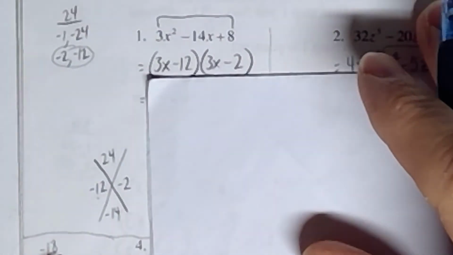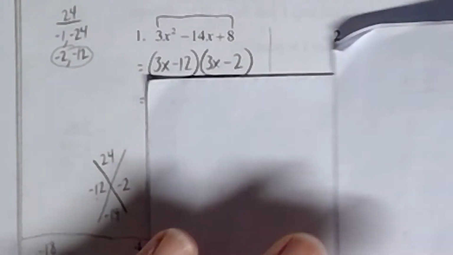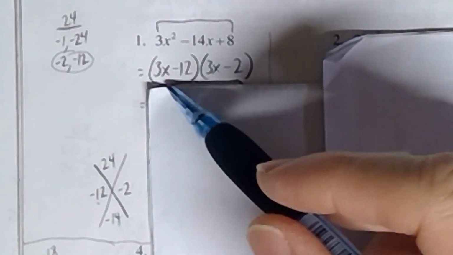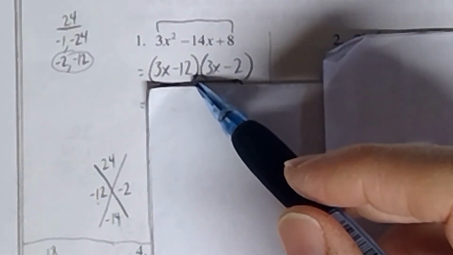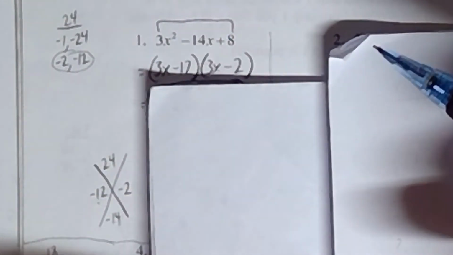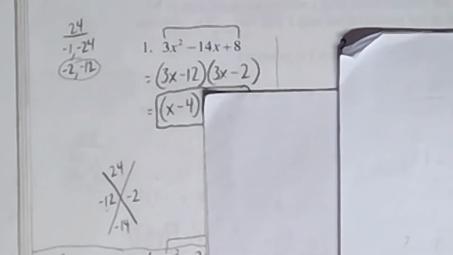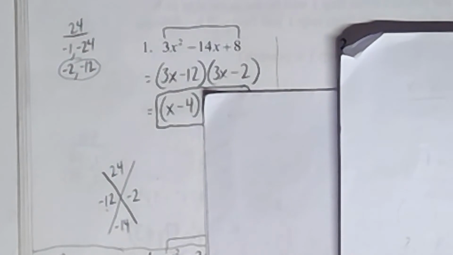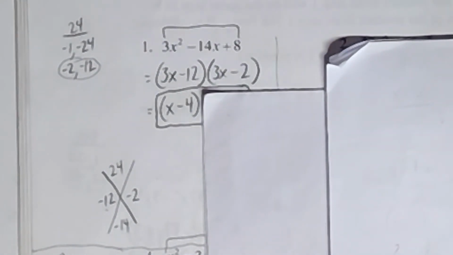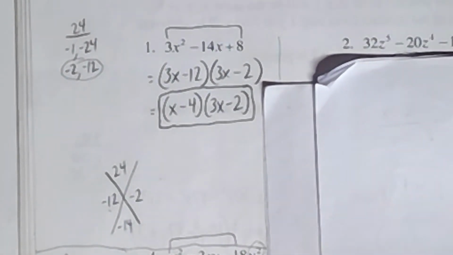So what we do is we put that in there, okay? And we get 3x minus 12, 3x minus 2. But we're not done yet, are we? Okay, we then need to factor out the GCF out of each bracket. And if I factor it out of this first one here, I get x minus 4. In other words, I factor out 3, and then I get rid of the 3 there. And then in the second bracket, the GCF is 1, and so that's not going to change that bracket, is it? And there you go. The last step of the Berry method is done.